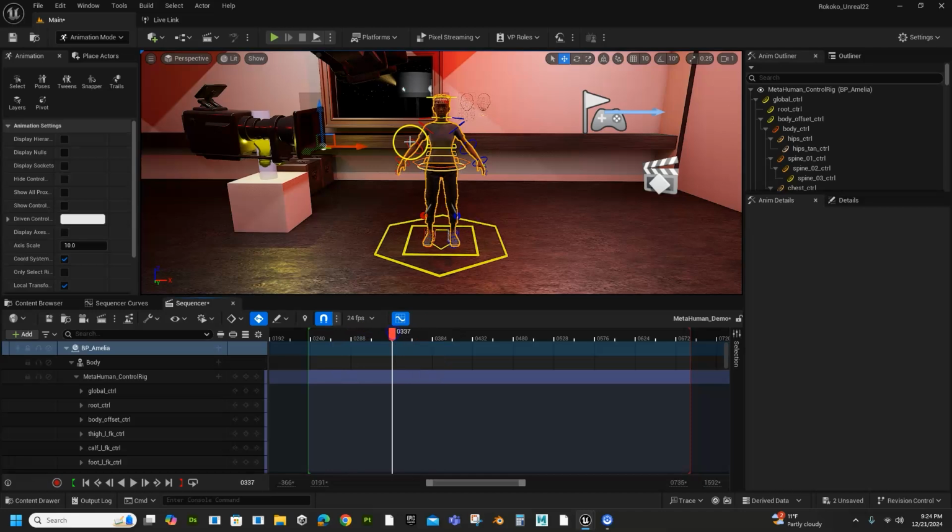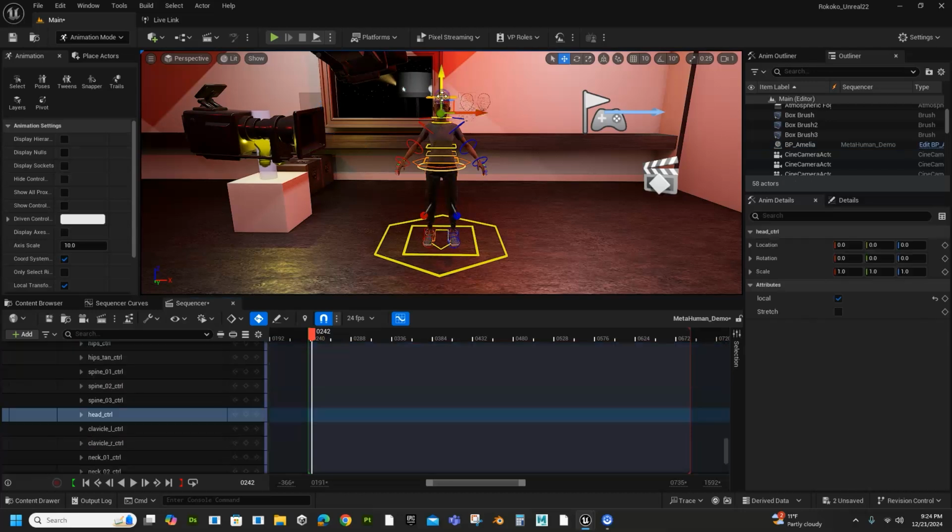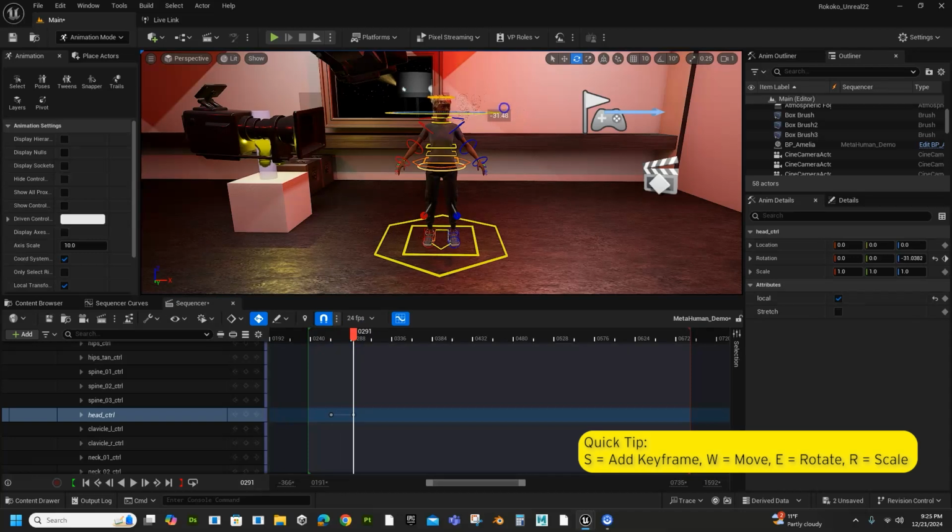And now what I could do is if I wanted to come in here and actually animate this character, the metahuman itself already comes pre-packaged with this awesome control rig. And I could grab any of these control points. So let's say I wanted to grab the head control point, and let's say rotate that. I could grab that, rotate it around, and actually start to animate this character really easily right here in the engine. So in order to do this, let's say I wanted to animate that and actually have some sequencing going on. I can come down to my sequencer and hit S on the keyboard, and that'll put in a keyframe. And then if I move it again, you'll notice that it automatically put in a keyframe for me.